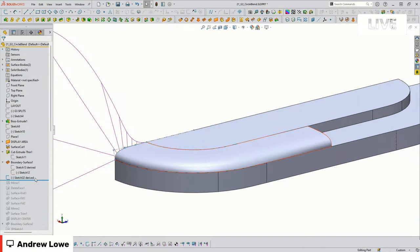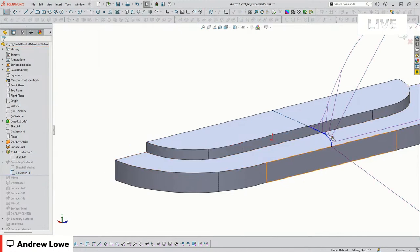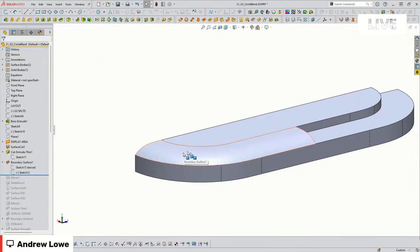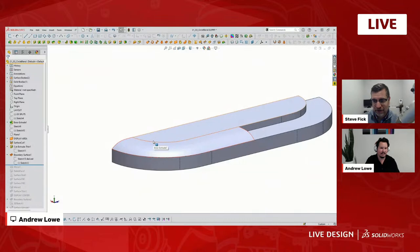This is a huge time saver rather than setting up global variables or different mathematical relations to be able to support this style of feature. I think this is one of those hidden, underutilized features inside of SolidWorks, being able to create those derived sketches so that whatever I do on this one, wherever else I've used that sketch, it updates to reflect that. Yeah, one of those features where it's great that you know it exists because there are very specific applications for it.